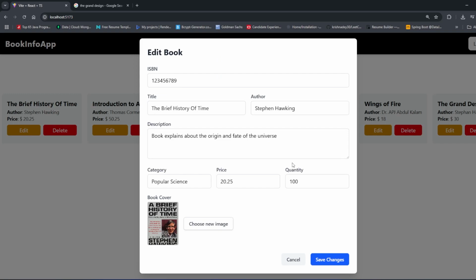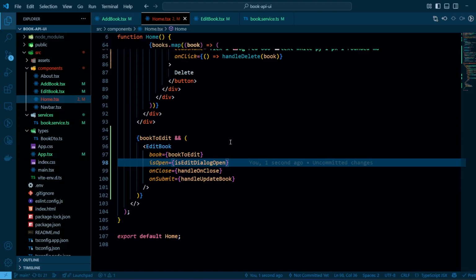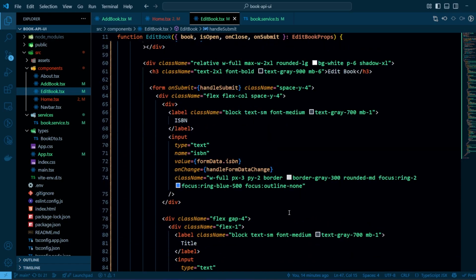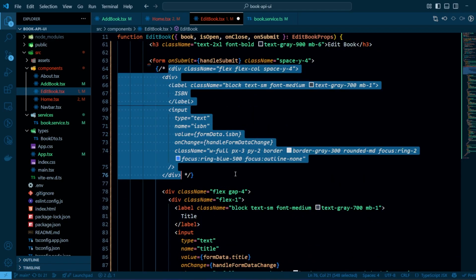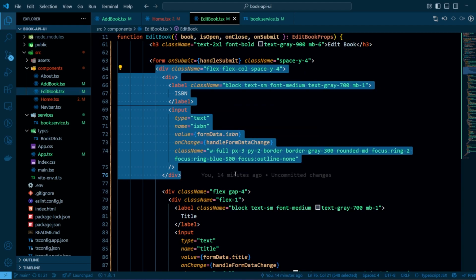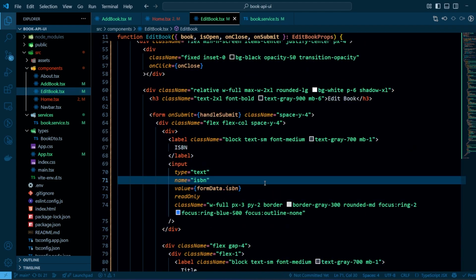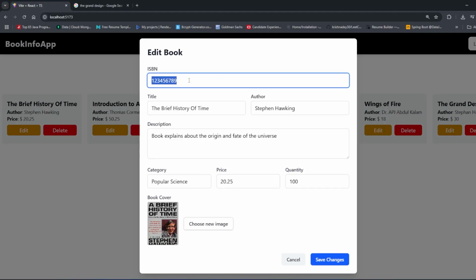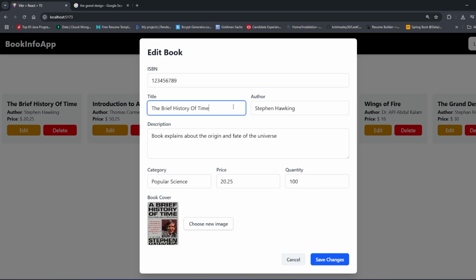So if I click on edit, as you can see our edit functionality is working. We have got this edit book and all these things. Suppose I want to change it, the ISBN number should not get changed actually. So I'll just press cancel here. I'll go here in edit book and I will probably remove this. Let's not comment it, let's make it read only, because it's a primary key, so we don't want it to be changed. So if we do it, you see here we are not able to do anything. It's a read only field. Now here we can change whatever we want.